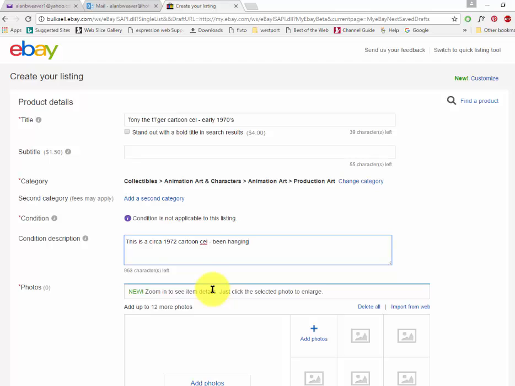Been hanging in a climate-controlled, non-smoking household for over 20 years. I always say the non-smoking, the climate control, because people don't want things to smell.